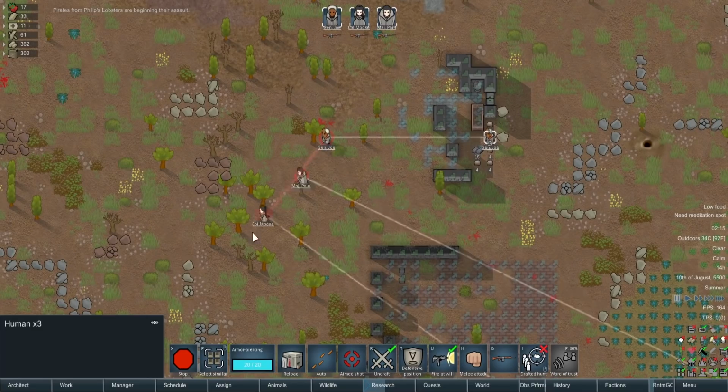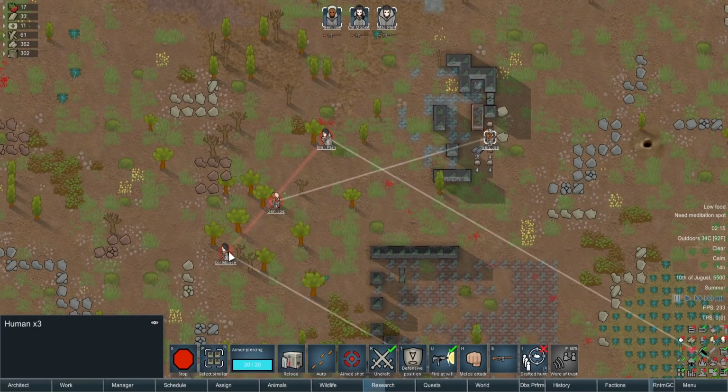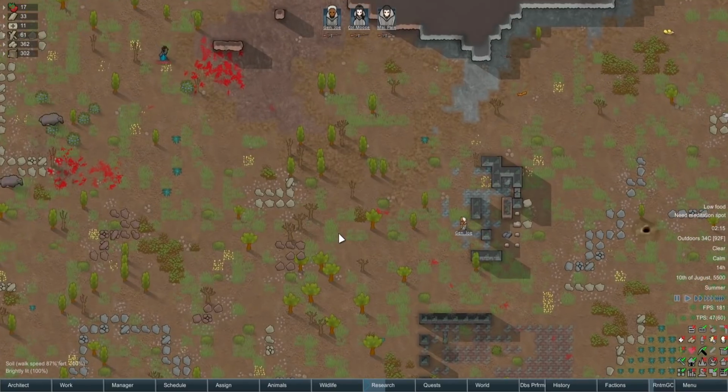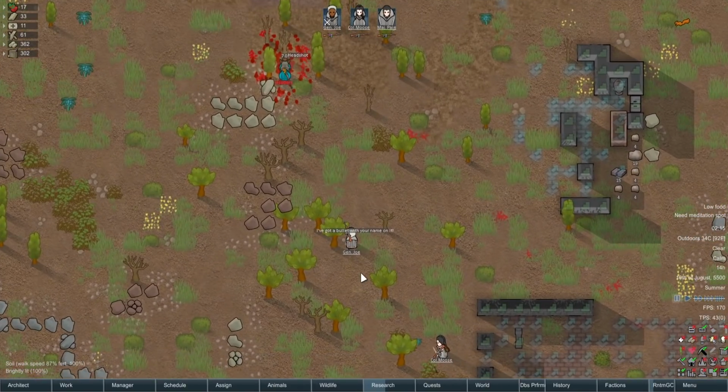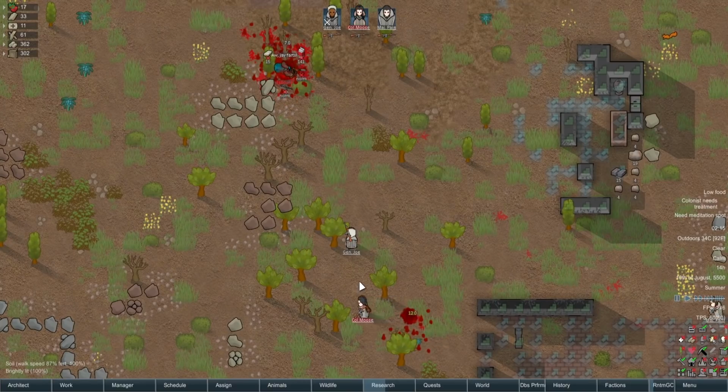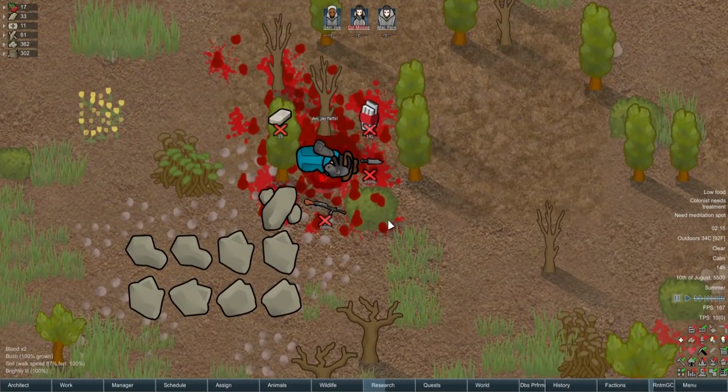Stick to the trees. Stick to the trees. They'll never see us coming. That's pretty good. Go, go, go, go, go. Watch out, General Joe. Watch out, General Joe. Okay. Kill. Absolutely incredible. I've got a bullet with your name on it. Oh, J-farts.